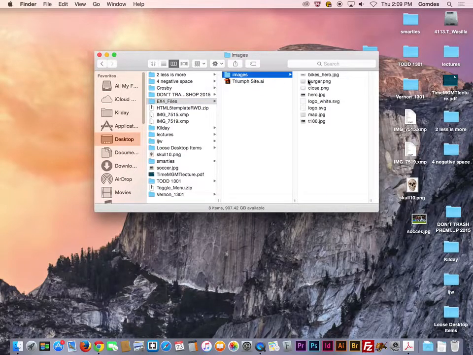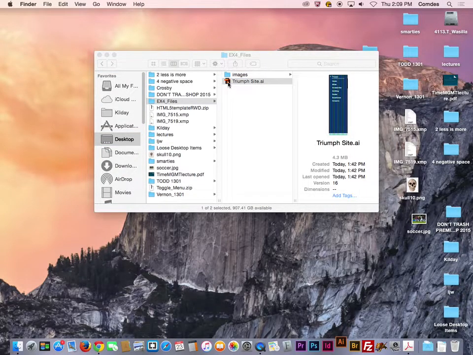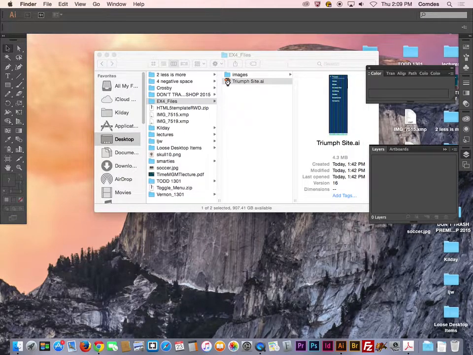So I've got an images folder that has all of my images already exported out for web, but it's also in my Illustrator file. So I'm going to double click on my Illustrator file, open that up. I've saved it down to CS6, so let me know if that's a problem. If you get a message there in the Illustrator file that it's missing the pictures, just click the little box that says do this for everything and then go find in the images folder the one that it's asking for and it'll fix all of them.